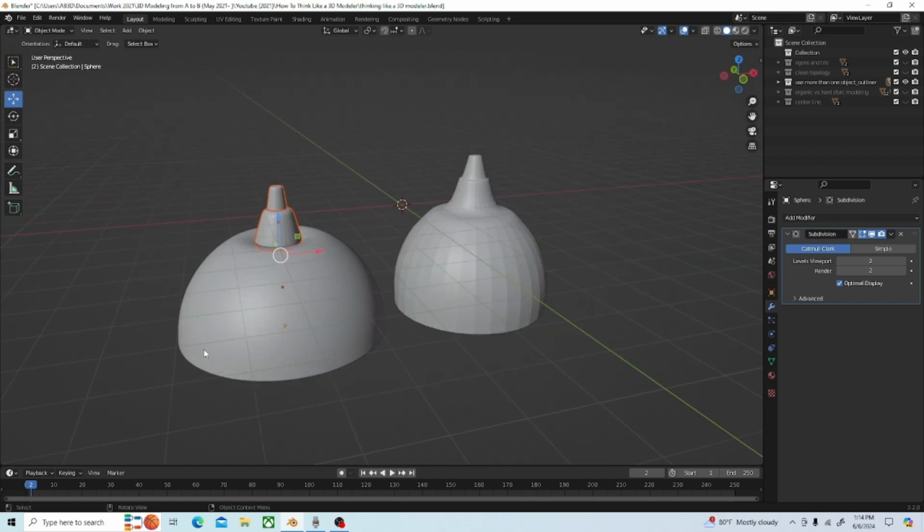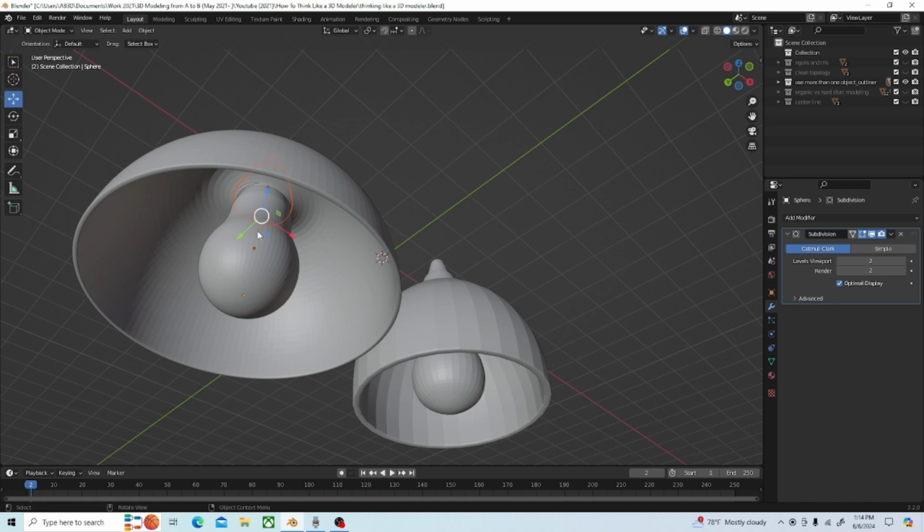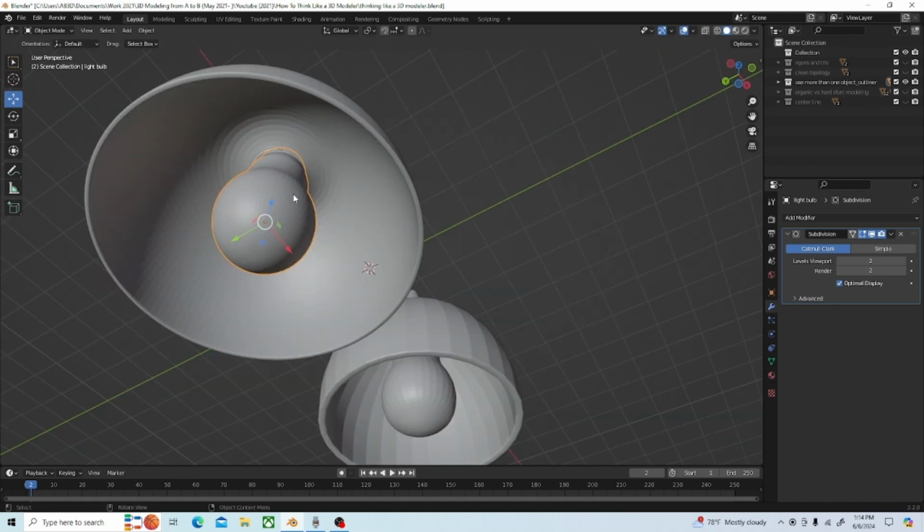Keep in mind that when it comes to animation and games, a story is being told and a story has separate scenes, and you may or may not know what is to be done with the models in those scenes. So for example, for a short animation, there might be a scene where a character has to unscrew the light bulb out of the lamp holder. Therefore, the light bulb should be separate from the lamp holder.